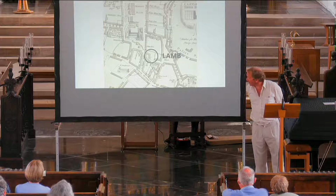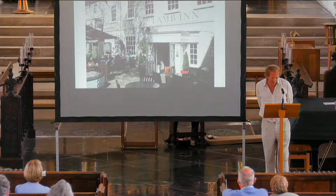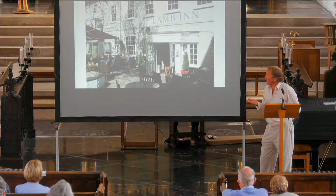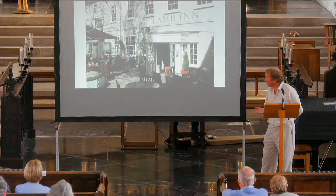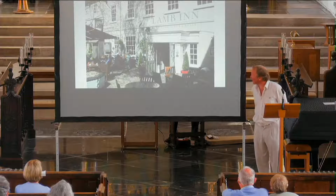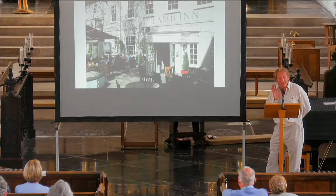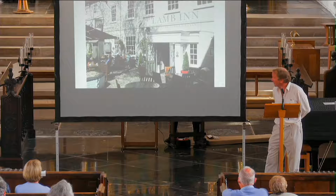Now, I have mixed feelings on this place. Still in operation. It's very nice on one hand to have a tavern or an inn that was a base for a token issuer still in operation, but I did pay my first £5 for a pint in that place. It is rather on the expensive side. But it does survive. It's one of only 2 pubs that do. The other is the Adam and Eve on the other side of the city.